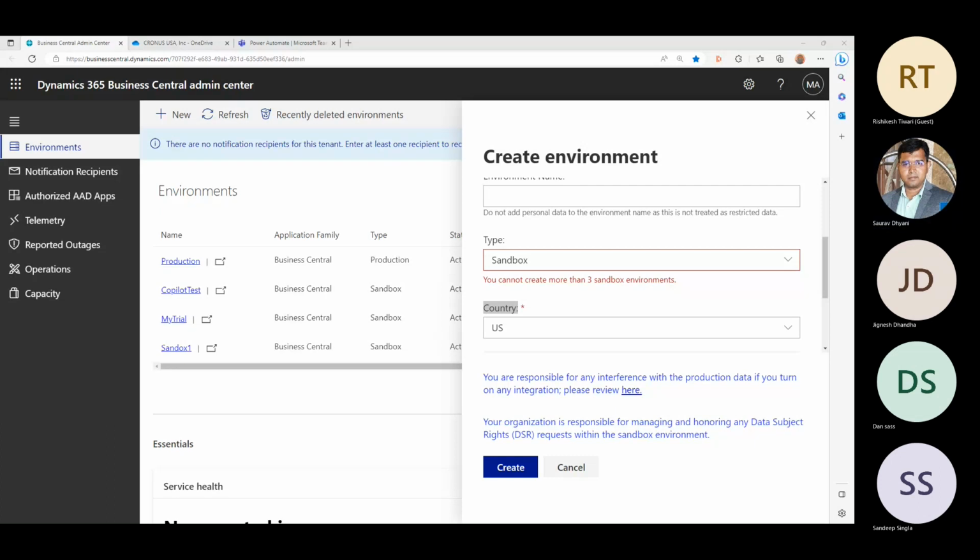Okay. So that's what you can do. And even in India or anywhere else, you can create these preview environments. That's not a problem. Just remember to choose the country as US, and these will be available until 1st May of 2023. After that, they'll not be available, the preview, as in we'll see when that bakes into the product.